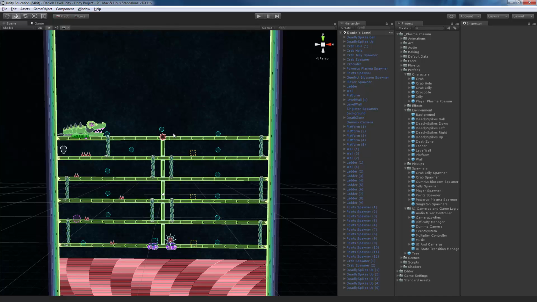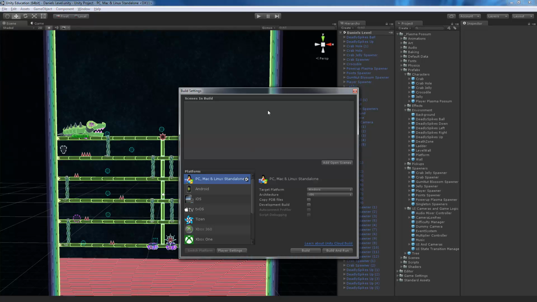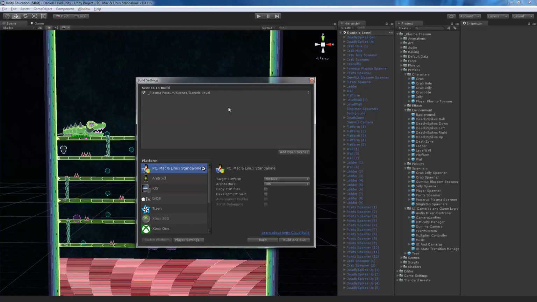Now finally, the next step is to add it into the Build settings. You do this via navigating to File, Build Settings. The Build Settings window presents you with a list of scenes included in the project. The order of the scenes matters as the game starts at the top and finishes at the end.